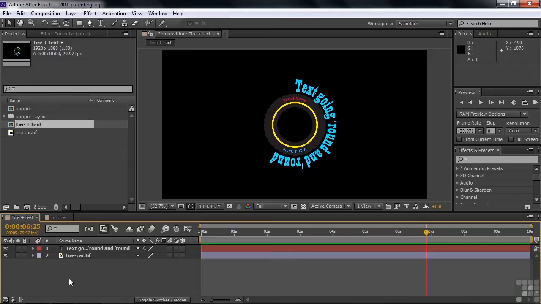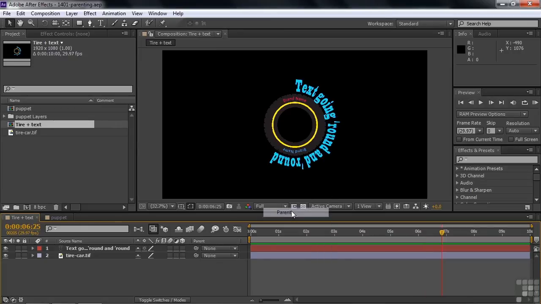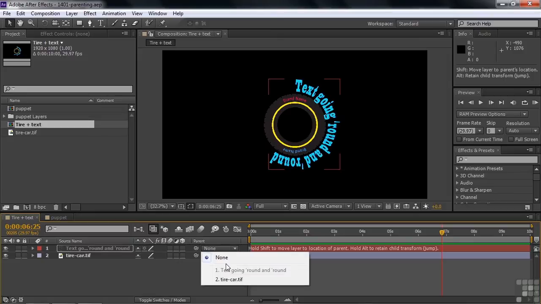So you do that inside the timeline using one of the column headers. You go over here and right-click, and click on Columns, and then choose Parent. And that opens up this little controller here, a drop-down list, and what's called a pick whip, P-I-C-K whip, like a lariat. We'll talk about the pick whip when we work on the puppet, so we'll stick with the drop-down list for now. If you want to parent something, you select the layer and you tell that layer what its parent is. And so right now I want the text to be the child and the tire to be the parent. So I go over here to this drop-down list and I say, okay, text, your parent is tire.